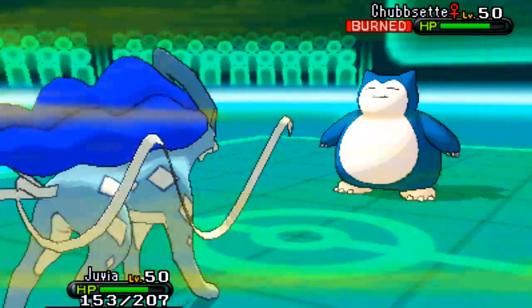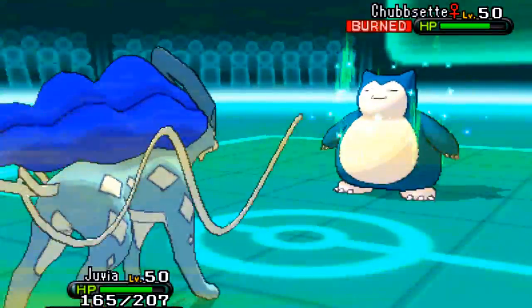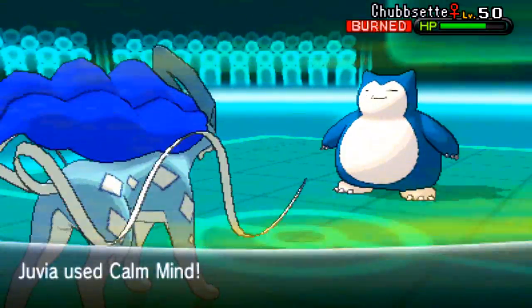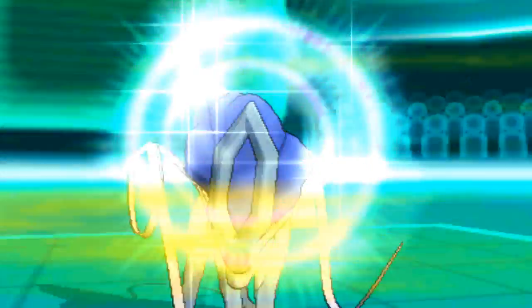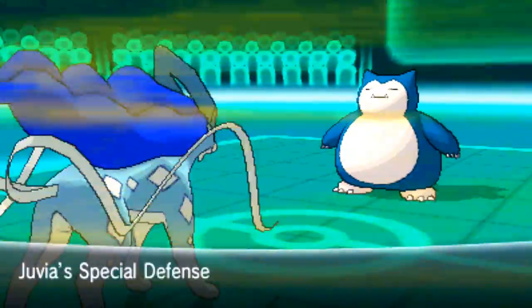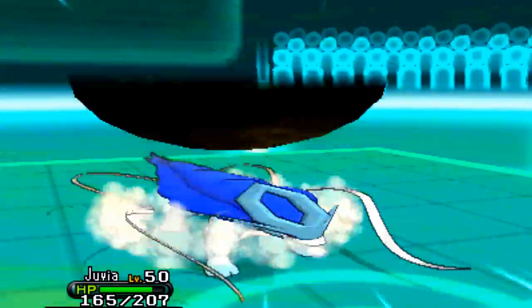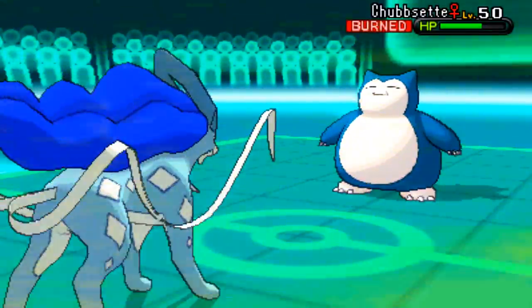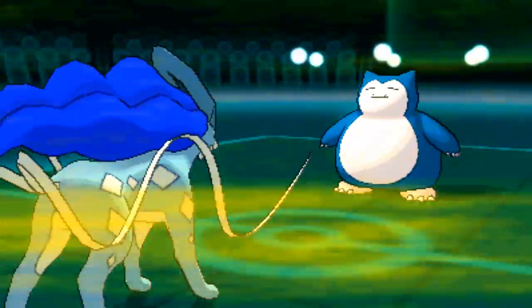So I'm gonna go for the Scald on this incoming Snorlax to get a burn. It's not like it matters, as he might have Rest and he will become healthy. So I'm gonna go for Calm Mind, as I want to get some damage on the Snorlax and weaken it, because Snorlax is a very specially defensive Pokemon, and I just want to weaken it up to the point where my Flygon or my Mega Ampharos can take it out.